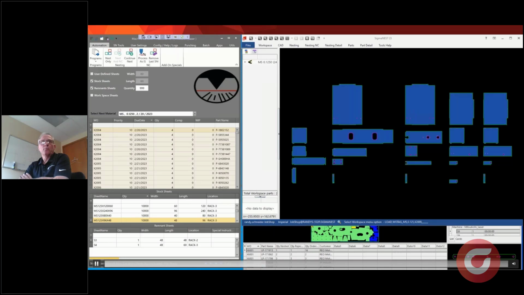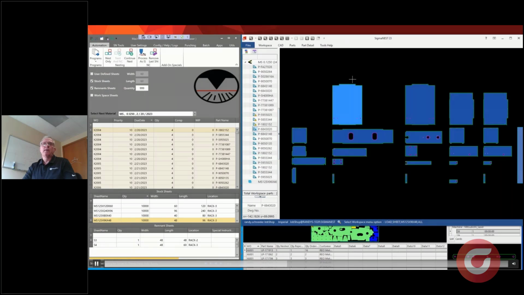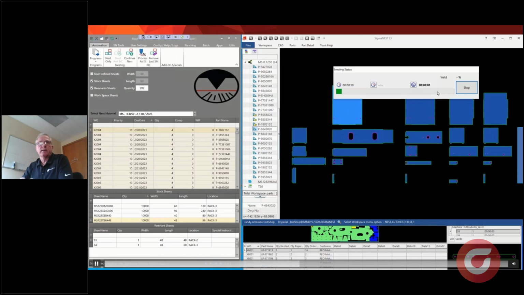And you can see down below there were remnants actually that were available. But in this case, we're going to kind of hold off on nesting those remnants. We do have options built into the application for automatically selecting remnants and nesting those at either the tail end of the run to try them at the tail end, or actually nest those remnants first at the front end to consume the remnants, get them out of stock, and move on with full sheets. These are options that are already built into Machine Console.